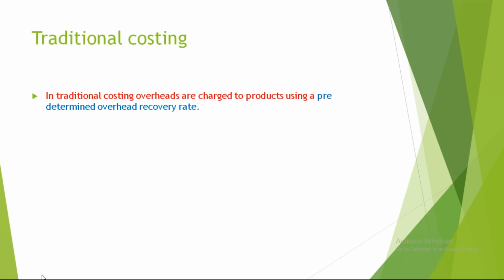We don't realize that the second customer is a very troublesome man. We have to answer 100 telephone calls. We have to send him 100 deliveries, and therefore he is a very costly customer. But we don't get that figure out of our traditional costing method. I agree. So it is basically based on the volume of activity.